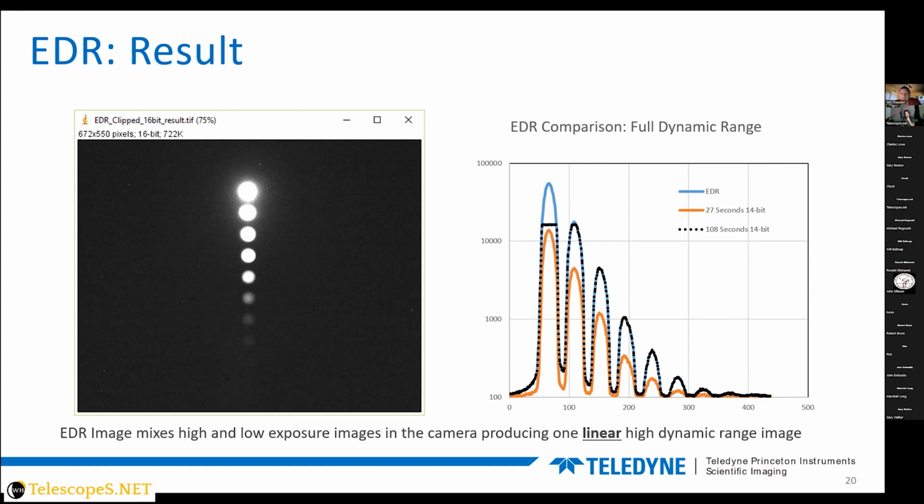I think that's largely solved now. You may see the term scientific CMOS camera. Scientific CMOS cameras are ones that do something like this and have corrected linearity across the entire full well.